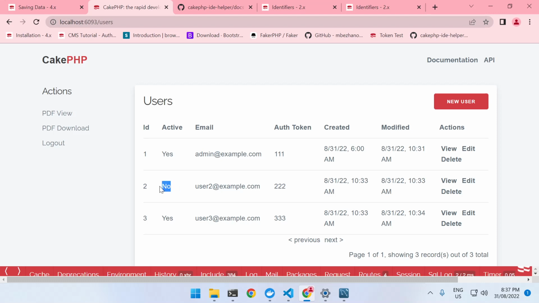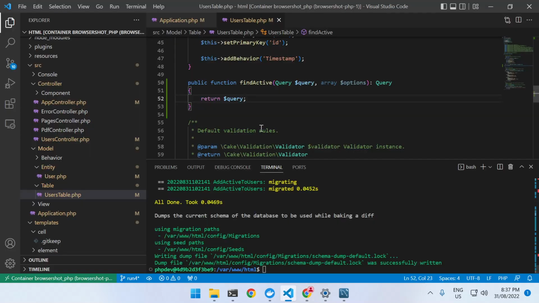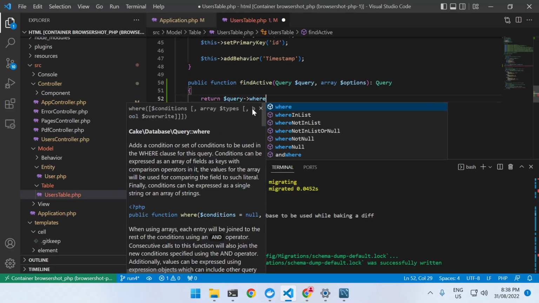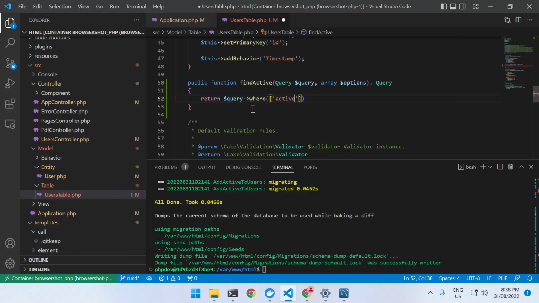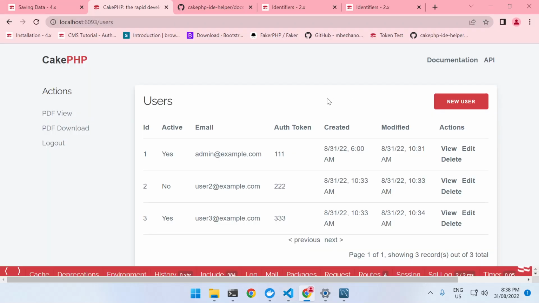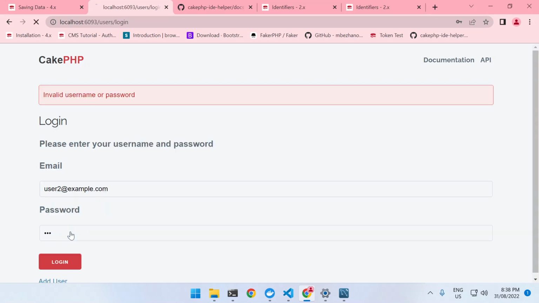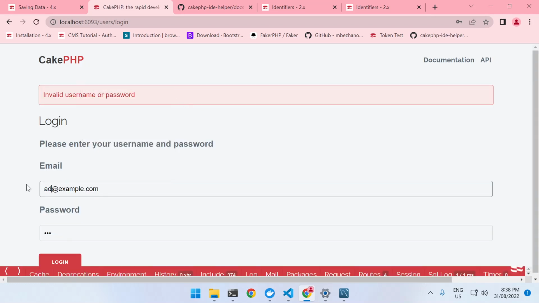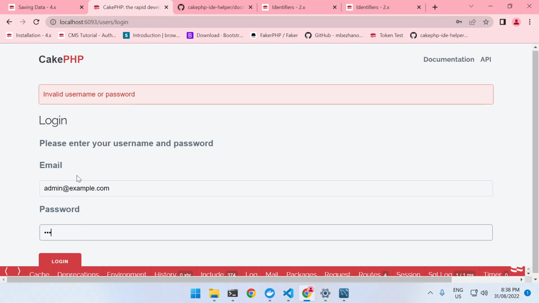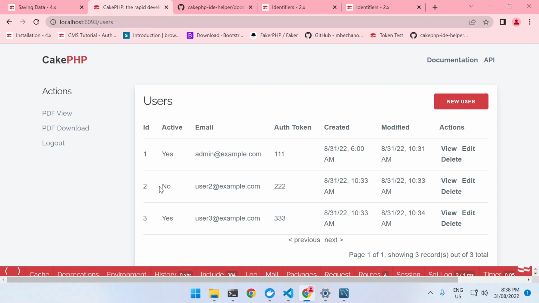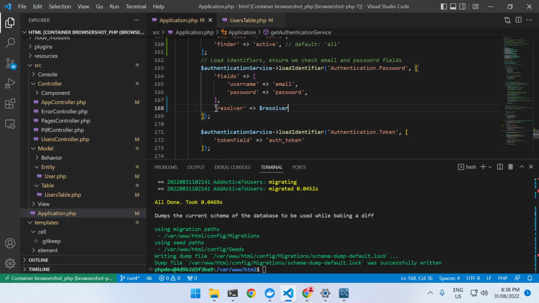And you notice here we've got an inactive user who's just logged in. So now we just need to create a where clause and say active equals true. So if you're going to identify users, just give me the ones who are active. So let's log out again and try and log back in, and now we can see that our inactive user cannot log in, but our admin user who is active can. So that's pretty good.